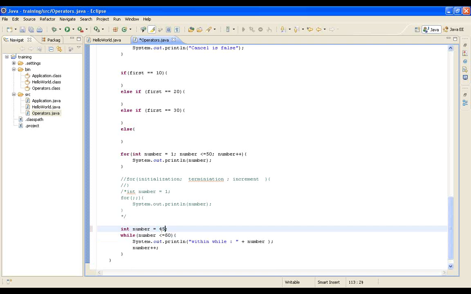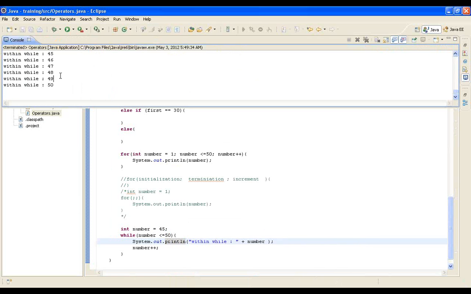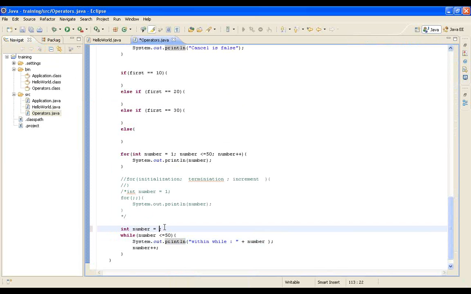Suppose if I mention this as a 45, so it will only print few numbers. It will only print the numbers from 45. See here. So that's about the while loop.